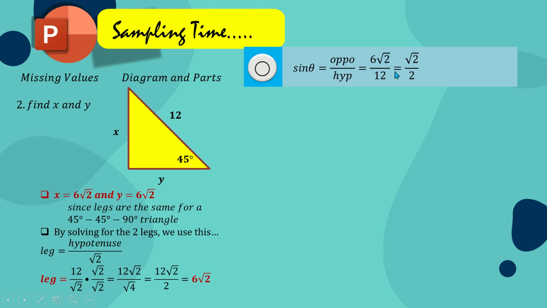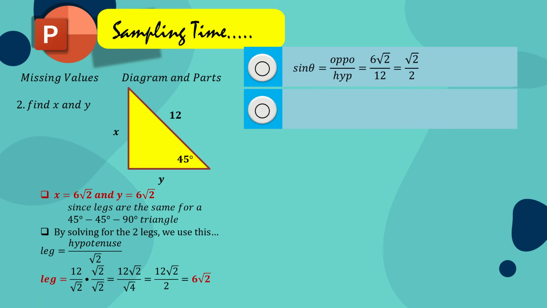So in simplifying, the 6 of 12 can be reduced. What is the divisibility of 6 and 12? 6. So how many 6s in 6? 1. How many 6s in 12? 2. So, imagine a 1. Sir, someone is asking, where is the 1, sir? Okay. Since our numerical coefficient outside the square root of 2 is 1, it is just imaginary, no? So you can write the 1 or you can leave it out. It is understood that if there is no numerical coefficient outside the radical symbol, its number is 1. Or simply square root of 2 over 2.